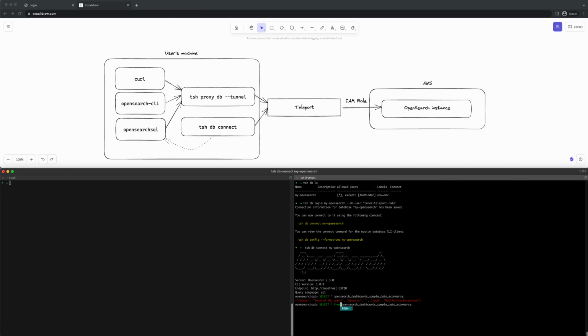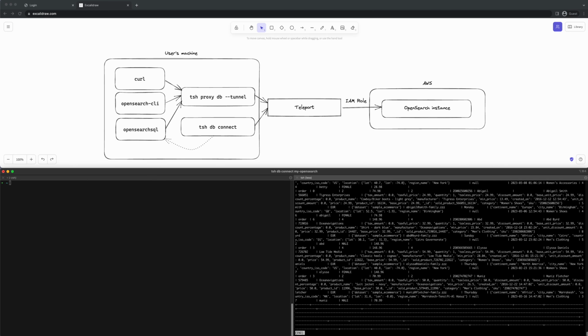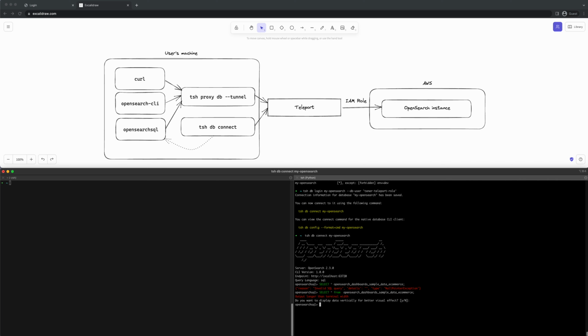Right. So this client is using the SQL endpoint of OpenSearch, but there are also other clients which are non-interactive.